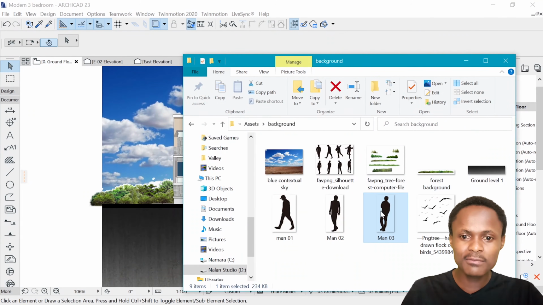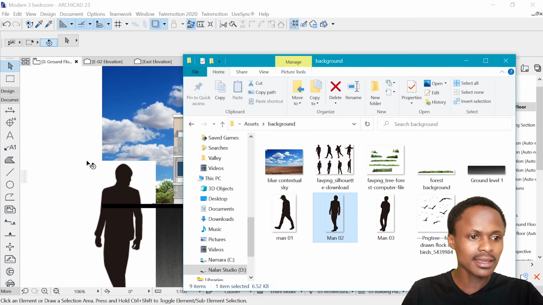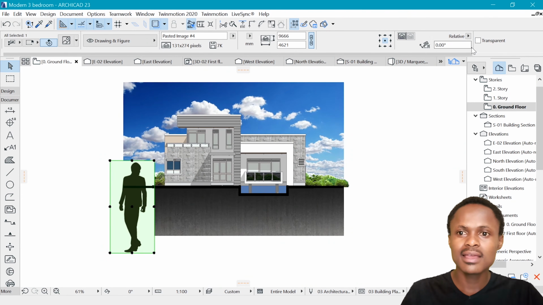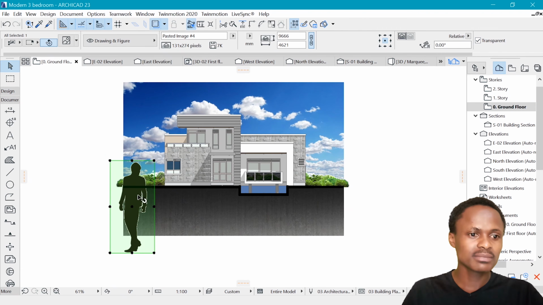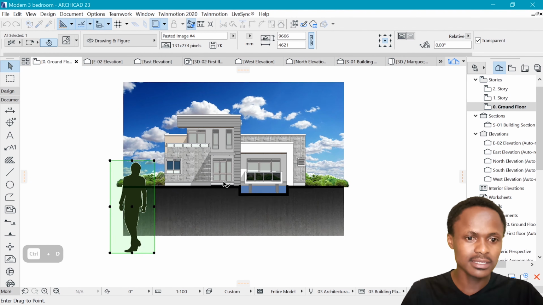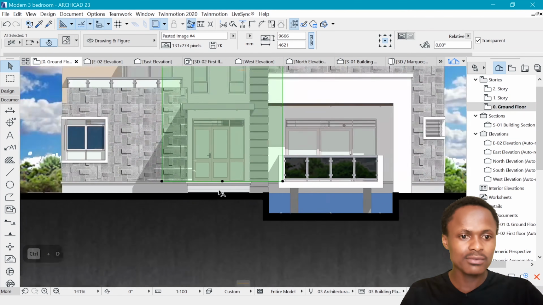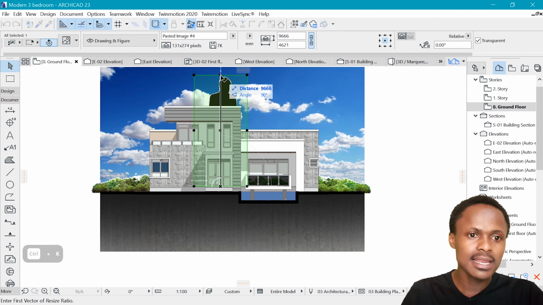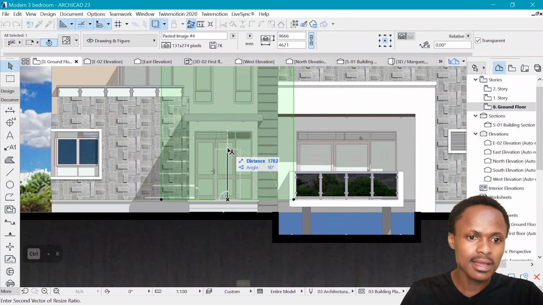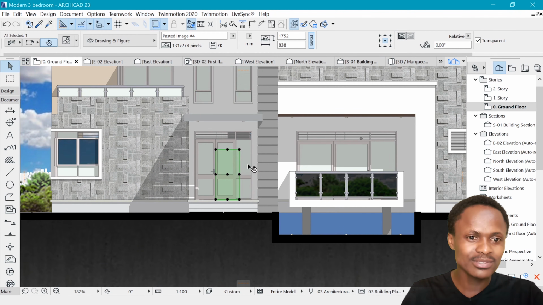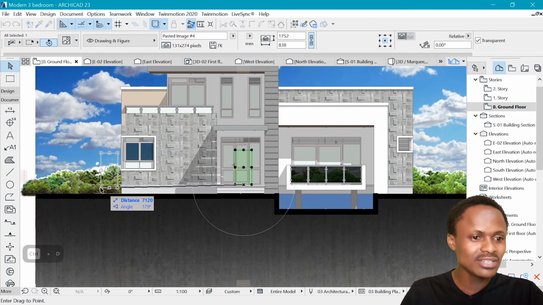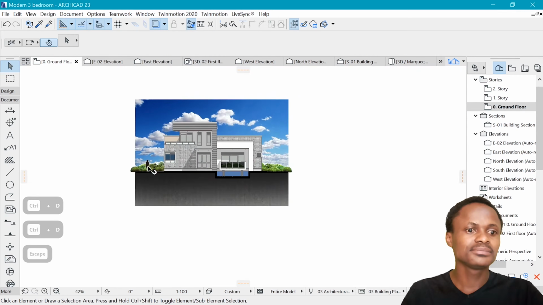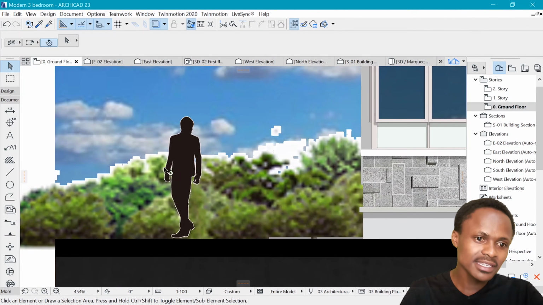So obviously if we brought in a man, I used this one here, we can also grab him and check transparency such that he is a see-through guy, and we need to resize him obviously such that from the legs to the top is a height that can enter the house. I don't need to move him in front, I need to just move him somewhere like there. And you can see that the fringing is too much.